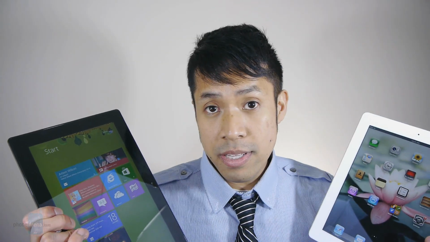On the other hand, we have the always competitive Apple iPad 4. It's proven itself countless times in many comparisons, well-rounded performance, and of course, as we know, it has a very rich ecosystem of third-party applications. So which one are you going to put your hard-earned money into? The Surface Pro, the iPad 4? Let's find out in this comparison right now.